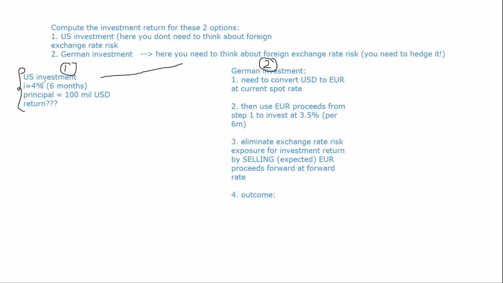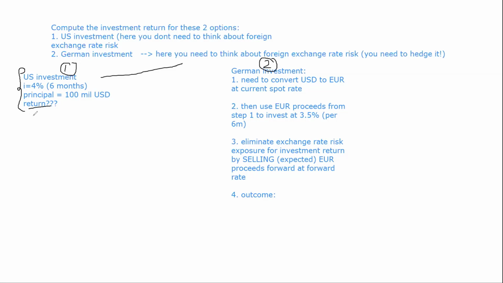Now, if I invest $100 million at the start, and if I invest it for 6 months and the interest rate for 6 months is 4%, how much do I get at the end? After 6 months, how much do I expect to get? Yep, I've got an answer in the chat box. 104 million, yes, spot on, okay.